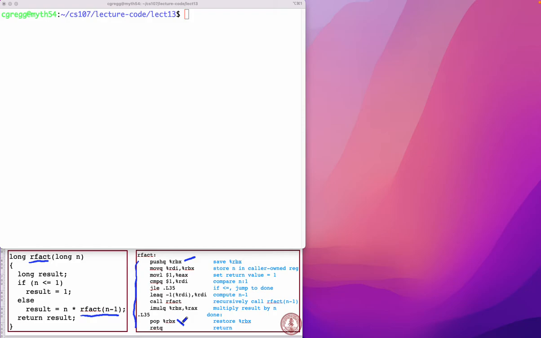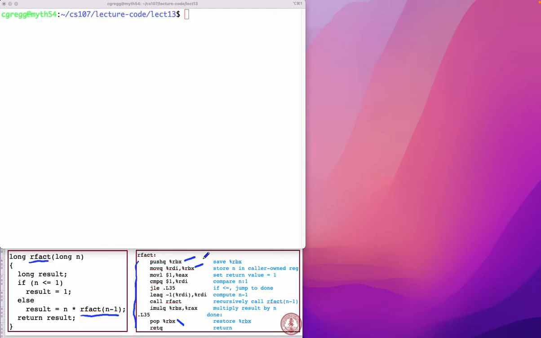And the reason we're pushing rbx is because we're about to use rbx, and because rbx is a caller-owned register, it means that we have to store it so that the calling function will get back the same value in rbx that it called the function with, because that's what it means to be a caller-owned register. It means that the previous function gets to rely on the fact that you and your function are not changing rbx, and you get to rely on the fact that the following function that you call doesn't change rbx. So you have to do this push on the stack and pop off at the end, because you have to store the value for the previous function.